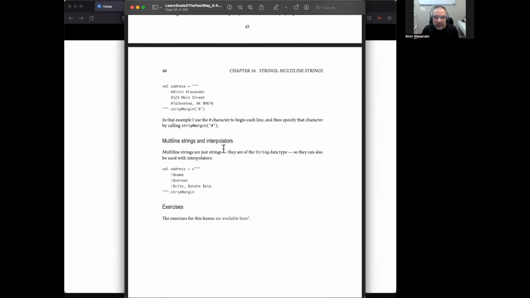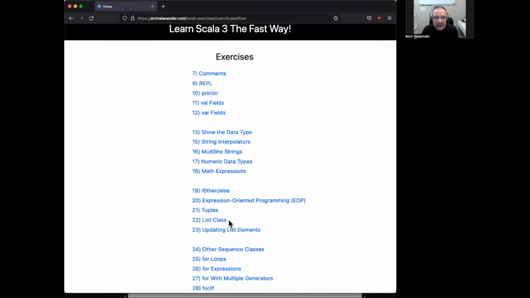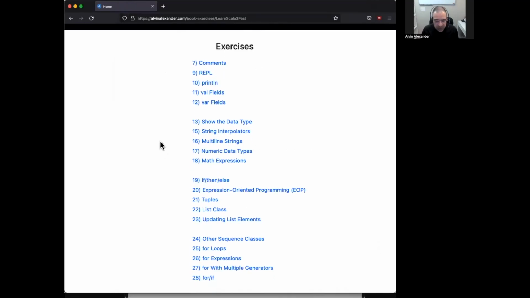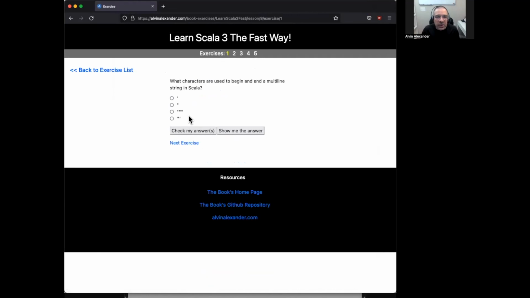And finally, again, the purpose of this book is to have really short lessons. I have examples in each one. The examples are in GitHub. And then at the end of almost every lesson, I give you a link where you can come over here to these exercise pages. And the exercise pages are intended to test your knowledge. So you can test it right away, like right now. And then the cool thing is, if you get away from Scala for a while and you come back to it, you can just come back to this page instead of rereading the lesson and then test your knowledge. So I just did multi-line strings. So you'd come in here, do that, check your answer, then go to the next exercise, and so on.